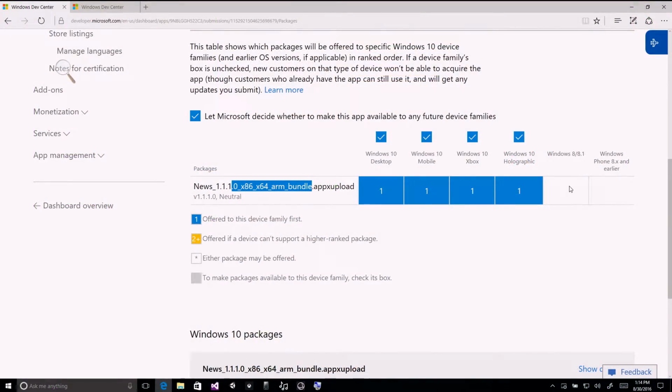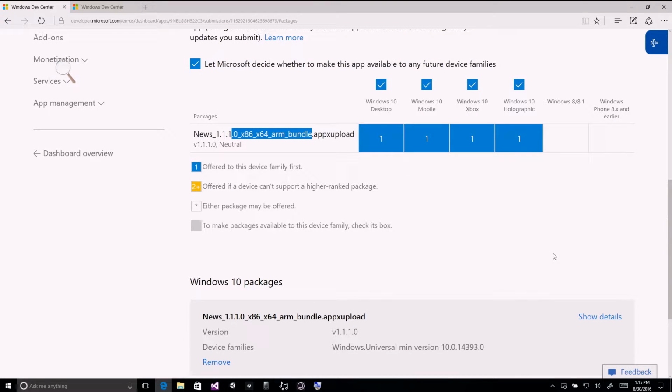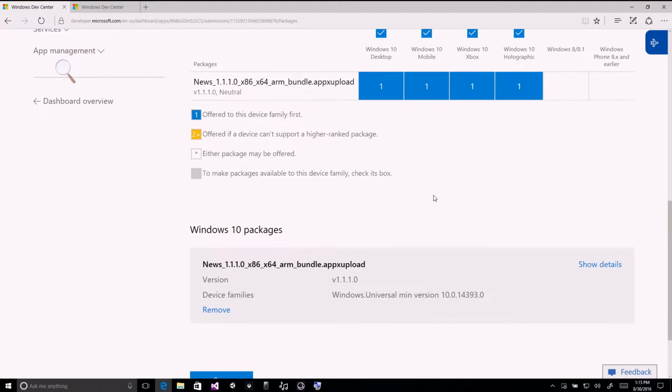This matrix will very quickly grow and show you package X that you built over here belongs to Windows 8 and 8.1, package Y belongs to Windows Phone, and package Z belongs to the universal platform. They've also got a really good legend here to show you, as you grow out this matrix and maybe have a more complex listing, how everything gets distributed through the store and what families stuff will land on.